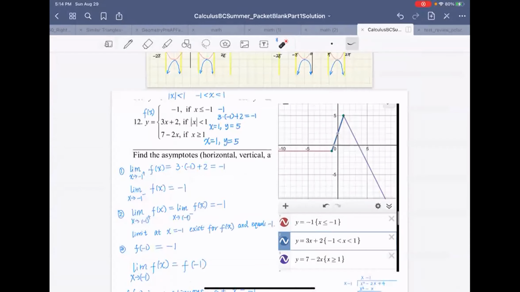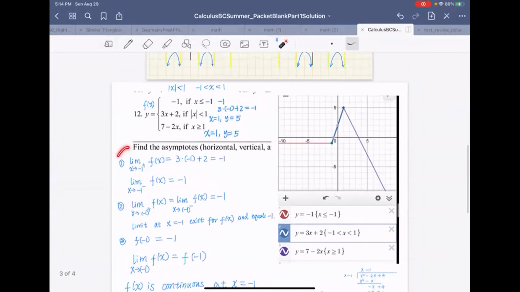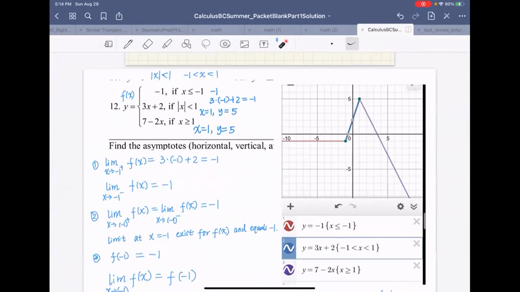And the reason I want to talk about this is because next year you will do calculus. Calculus's first chapter will talk about the limit. They always give you those piecewise functions to ask you the limit calculation. They will ask you, when x approaches -1, what is your limit? And you see, this guy approaches from the left, it goes to -1. And this guy approaches from the right, it also goes to -1, okay?